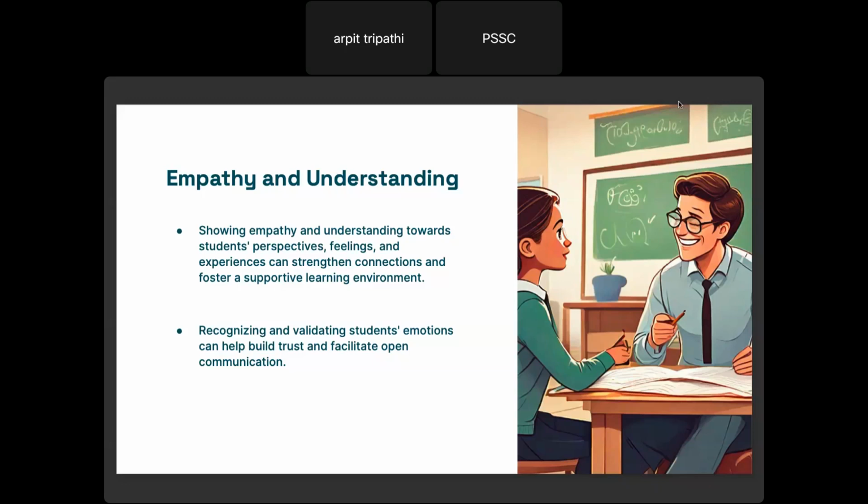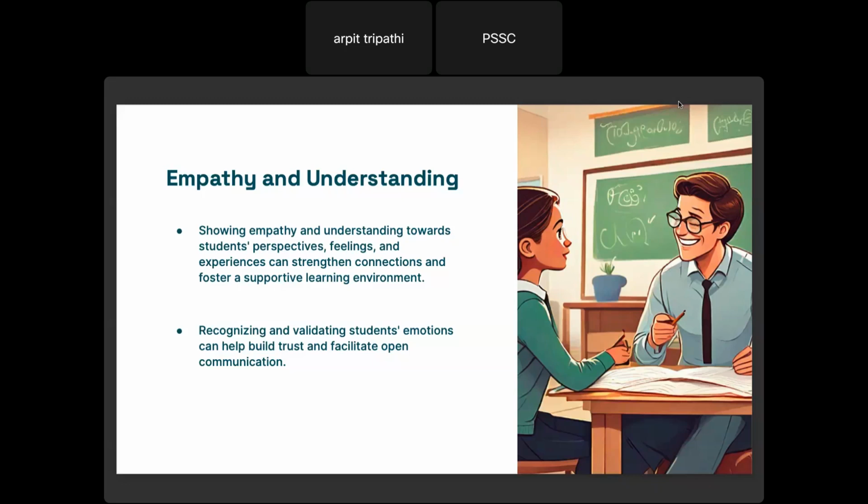Also meeting individual needs. Every student is unique and with their own background. They're all unique and have different perspectives. So this personalized approach helps students to feel seen and heard. It can lead to greater academic success and personal development as well.